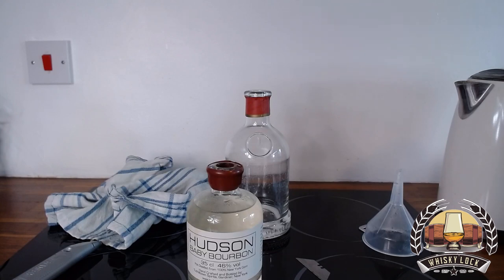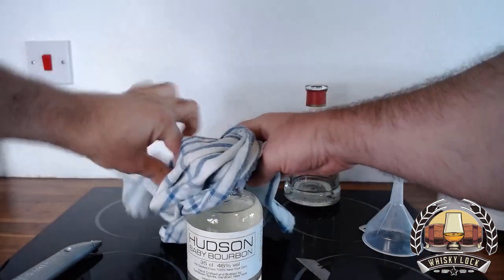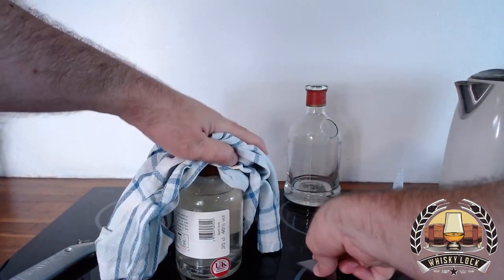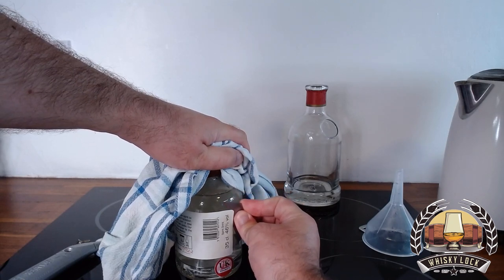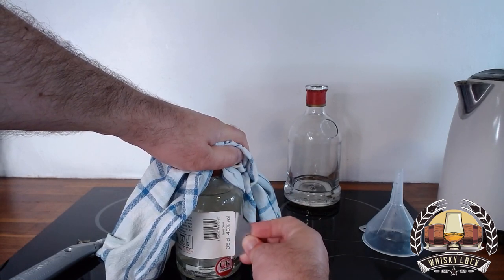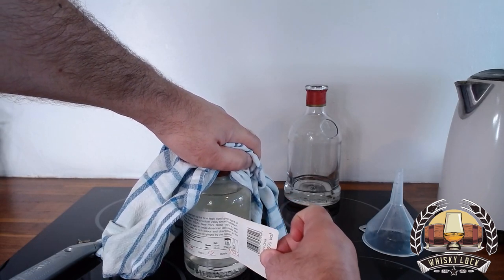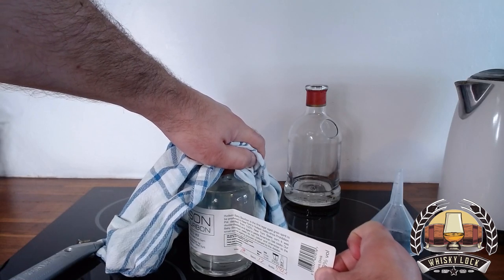So I'm going to give it another go here with my empty bottle from the Hudson Baby Bourbon. Again, I've left this for about 10-15 minutes, and you can see that the paper label on this bottle is coming off really easily. With ever so light attention on the label, it all comes off in one piece.